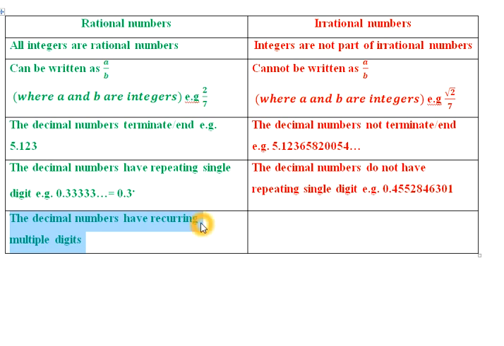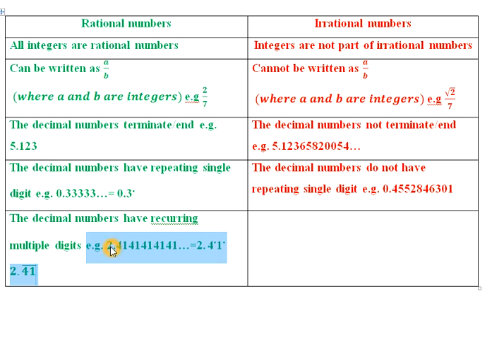The rational numbers, we've got recurring multiple digits. That means there is a pattern after a comma for certain numbers. And here you can see we've got 2,4141414141. It means that the recurring multiple digit is 41414141. And here we've written it as a 4 recurring, 1 recurring. It means that the 414141 is repeating itself. And then here you have written it as a bar. So this is 2,41 bar, meaning that 41 is repeating itself.